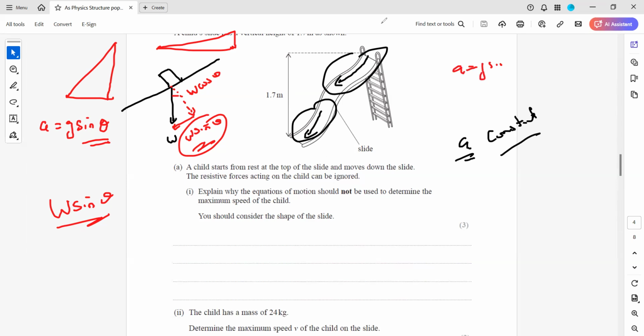So it depends on the inclination, as there is a component of the weight which is causing the acceleration of an object. If it was moving vertically, then yes, acceleration will be equal to g when we ignore all the resistive forces. Okay, so W sine theta determines the acceleration of the object. Yes, W sine theta determines the acceleration of an object, and because the inclination changed, the sine theta value will change. That's why the acceleration will also change.